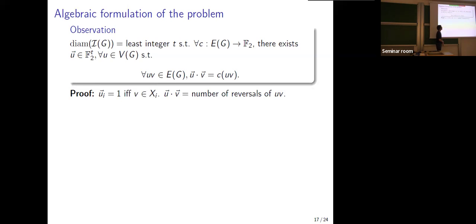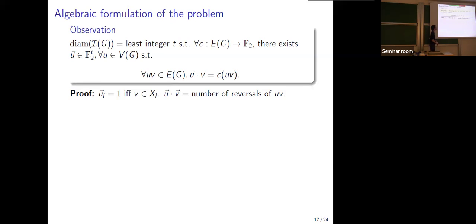And now if you have a family of inversions going from one orientation to the other, we can represent this set as vectors on every vertex. The vector of the vertex u will indicate in which inversions this vertex is. For example, the coordinate i is 1 if the vertex u is in the inversion Xi, and 0 otherwise. And what is nice is that when you look at an edge uv and you compute the scalar product of the vector of u with the vector of v, then you get how many times the edge between u and v has been reversed. It counts how many times both u and v are in the inversion.